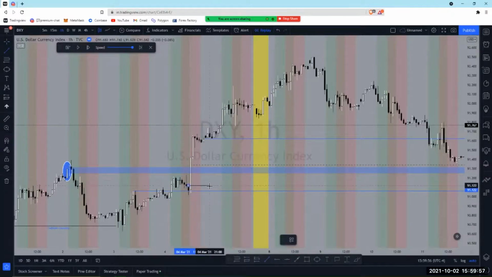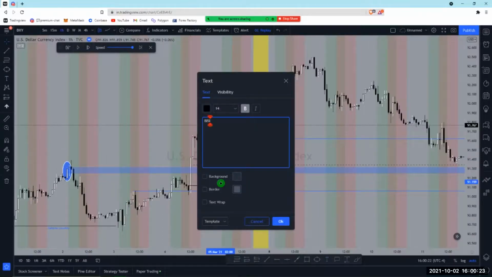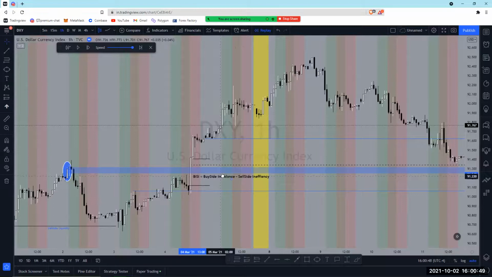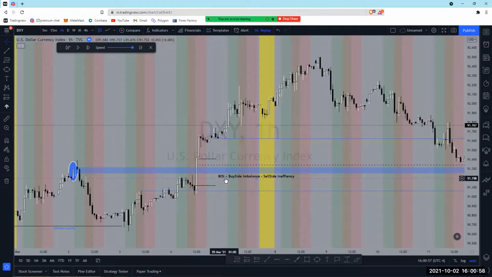And we have another fair value gap, which will be located from the high of that order block to the low of that candle there. This is a fair value gap, but we also name this signature and price a big long candle. It's called a BISI, and what a BISI represents is buy side imbalance, sell side inefficiency. So this would be called basically a BISI in the form of a fair value gap, or fair value gap in the form of a BISI, however you want to put it.